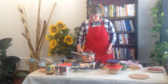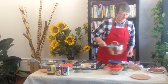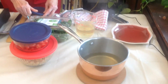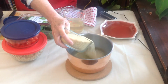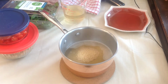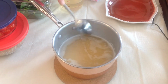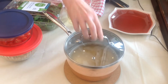Okay, this is boiling, so I can turn this off. This is 2 1/4 cups of vegetable stock, and this is 1.5 cups of French couscous. Some people think, and I thought it for a long time, I lived in France for 4 years, and the whole time I was there, I believed that couscous was a grain. It actually isn't, it's a pasta. So all you have to do is stir it, put the lid back on it, and leave it alone.